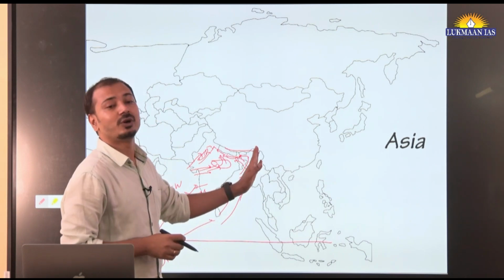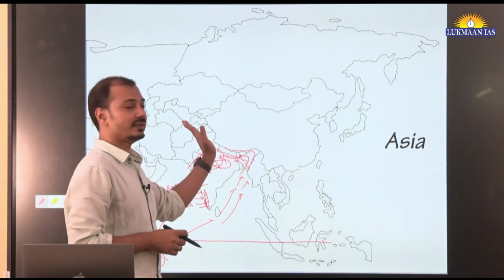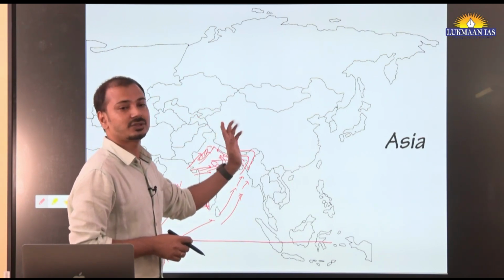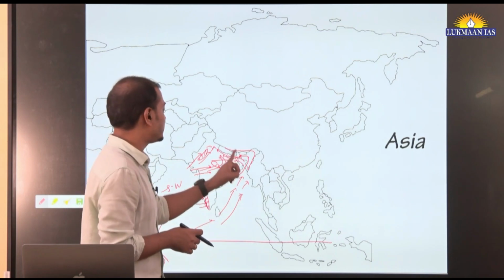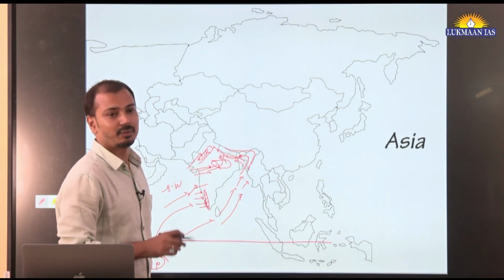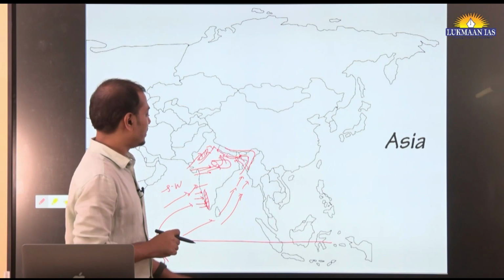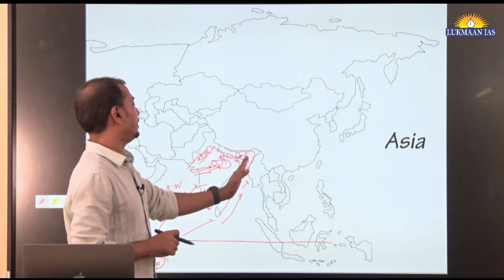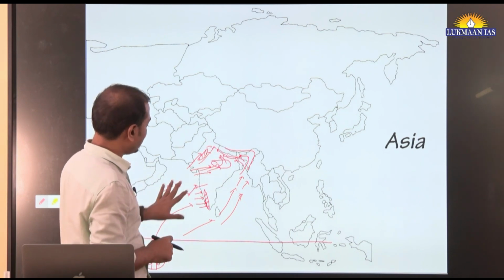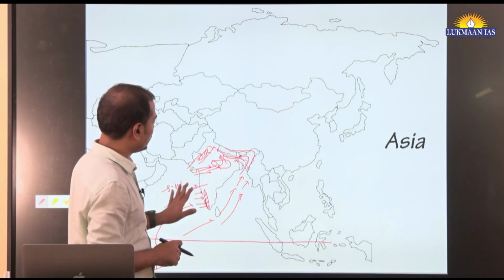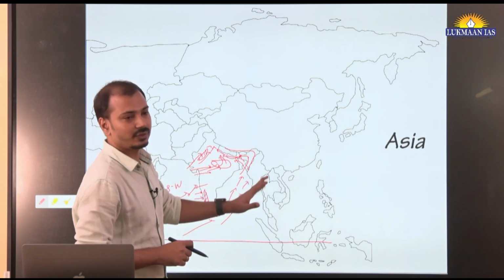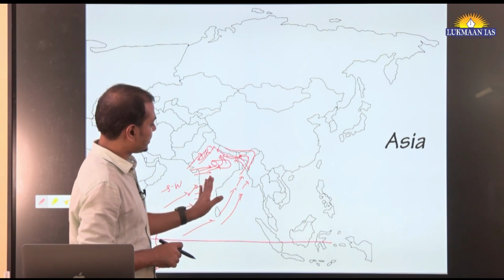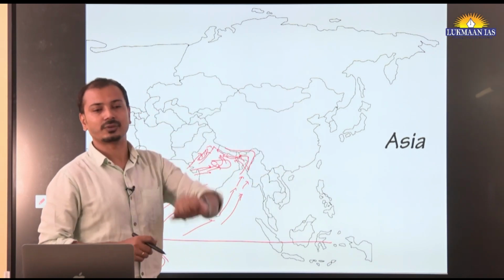Now they are losing on moisture as they are moving in this side. So the rainfall from Bay of Bengal branch goes on decreasing from east to west. Remember this for prelims examination. Bay of Bengal branch rainfall goes on decreasing from east to west, while Arabian Sea branch rainfall goes on decreasing from west to east. सबसे ज़्यादा वेस्टर्न घाट्स के यहाँ पे, फिर उसके बाद वो ड्राई होके कम कम रेनफॉल होता है आगे.